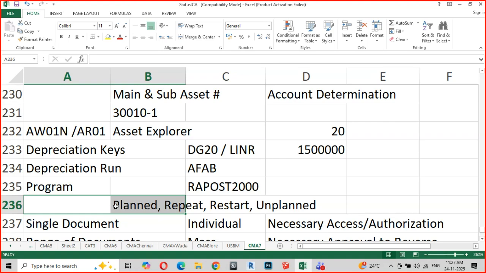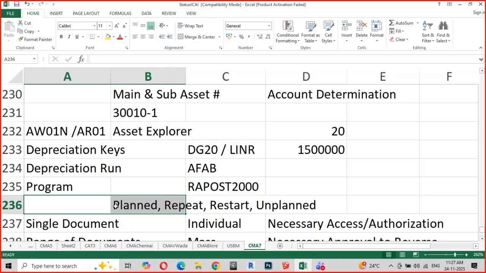We schedule this program and allow the system to carry. And this will be time tested even before we actually allow this to be scheduled. So it can be a planned depreciation run.